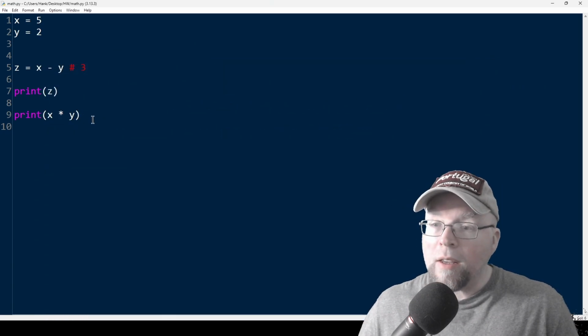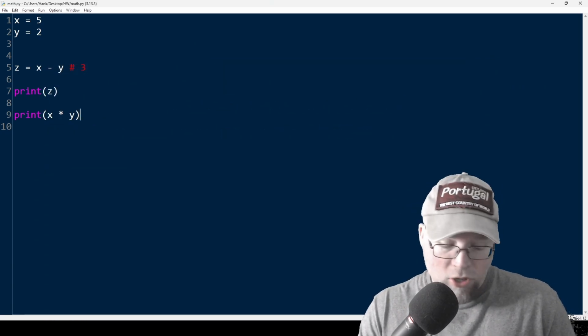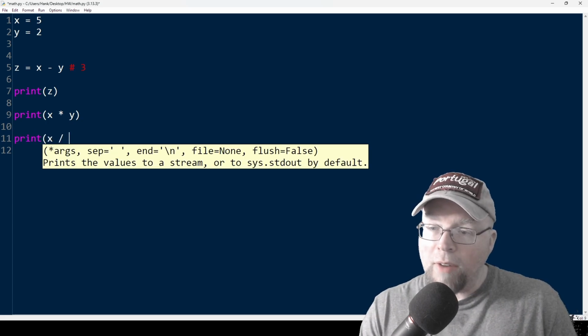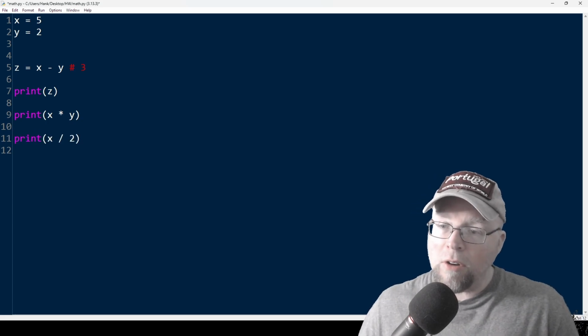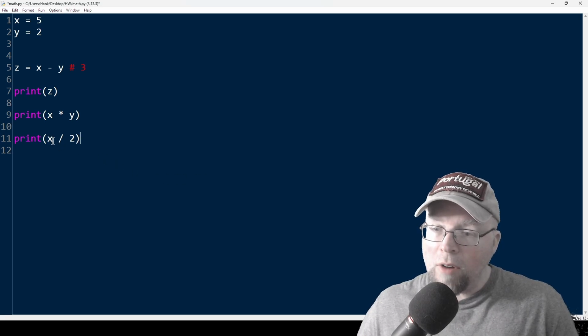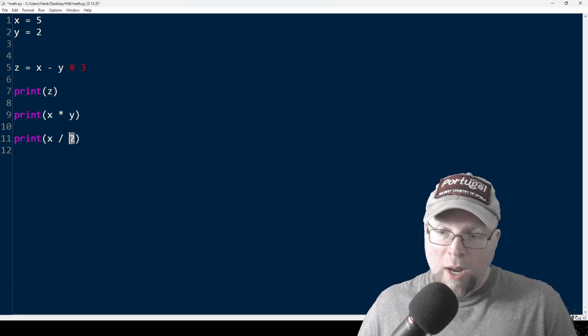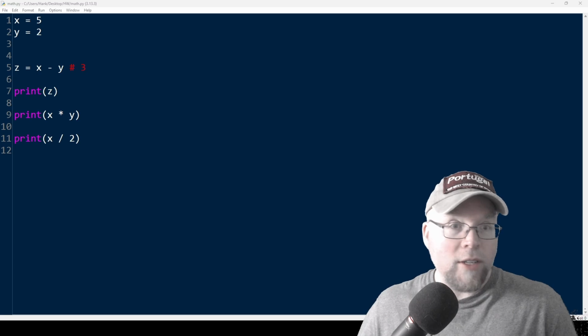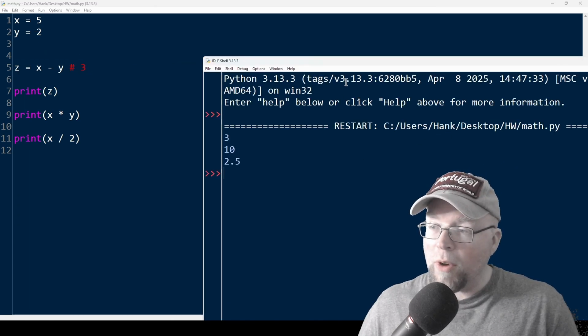And then if I wanted to do division, I could do something like print x divided by 2. So I'm using a variable right here as part of my division expression, and I'm dividing the contents of x by this literal 2. So if I run that, you're going to see that we get 2.5.